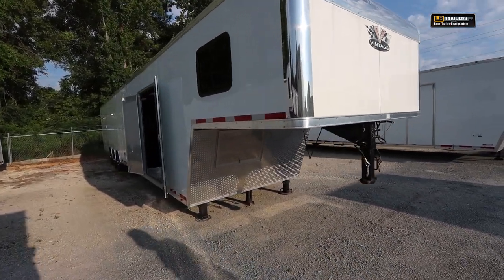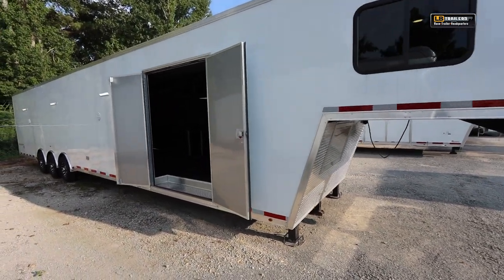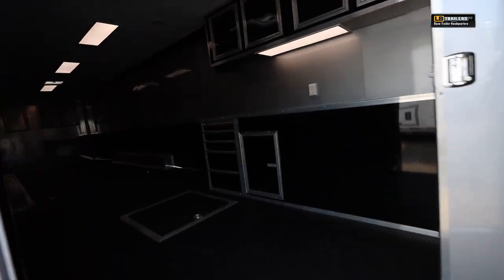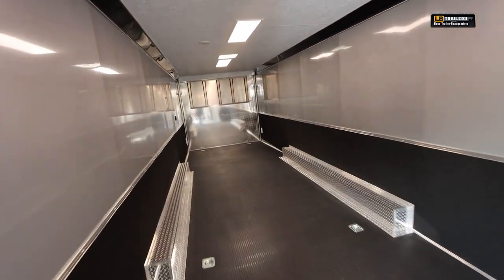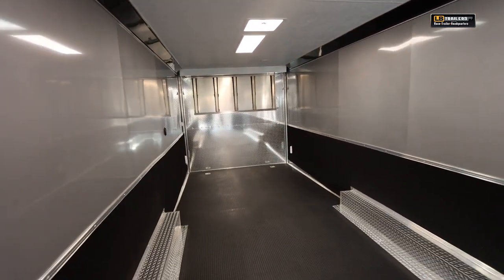You can see the polished cap and casting on this unit with that screwless exterior — it just looks amazing. As we step inside the trailer, you'll notice we're going through a double 60-inch side door skinned in that screwless silver aluminum. It looks awesome, matches the inside walls which also have screwless silver aluminum along with carpet three feet up and an insulated white vinyl ceiling with LED panel lights all the way down.